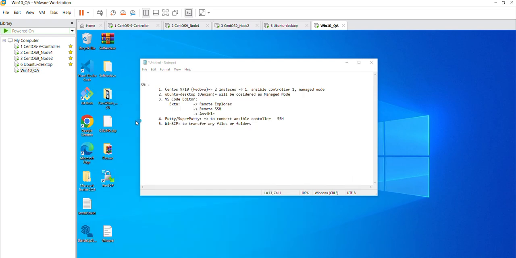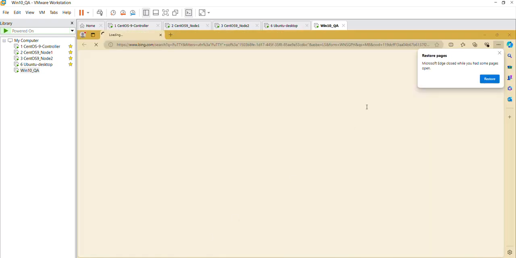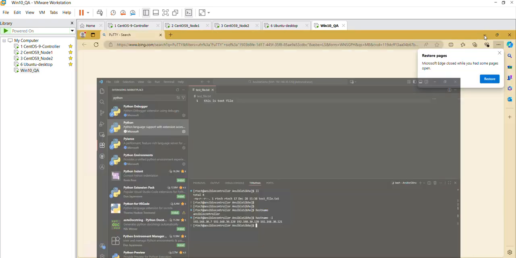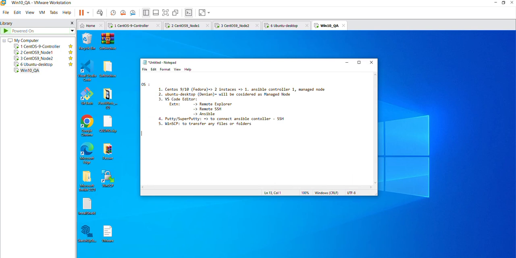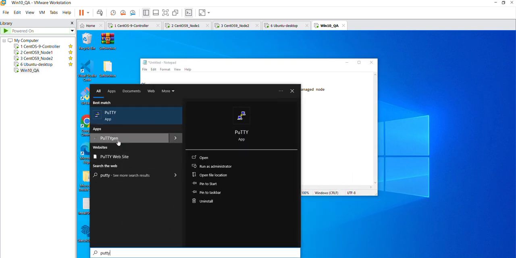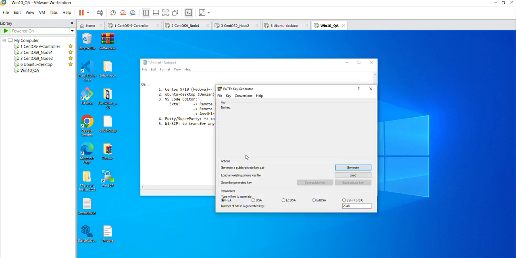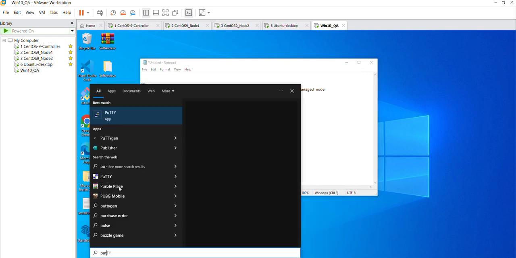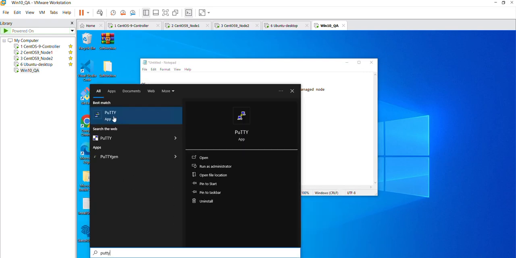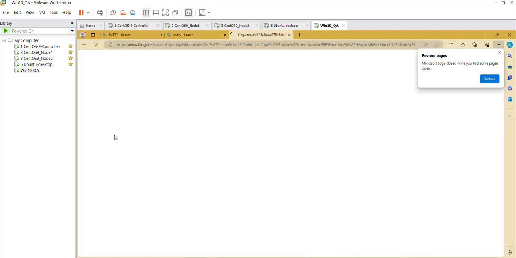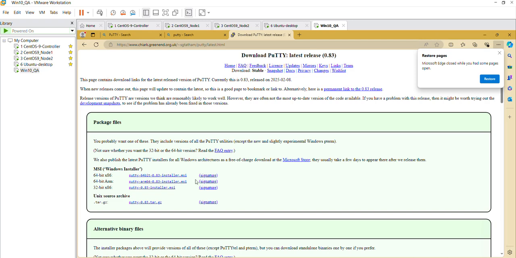Yeah, 120 IP, right? Now it is again asking me to download putty.